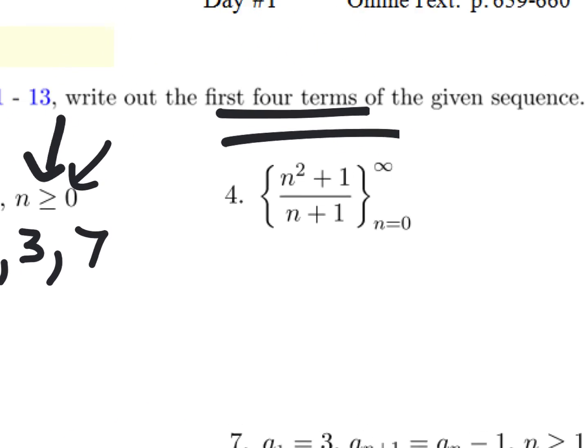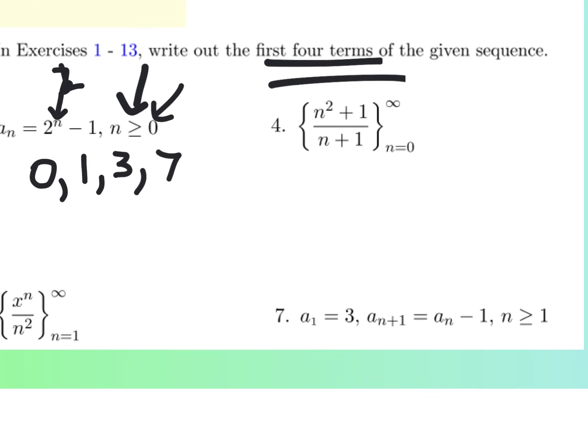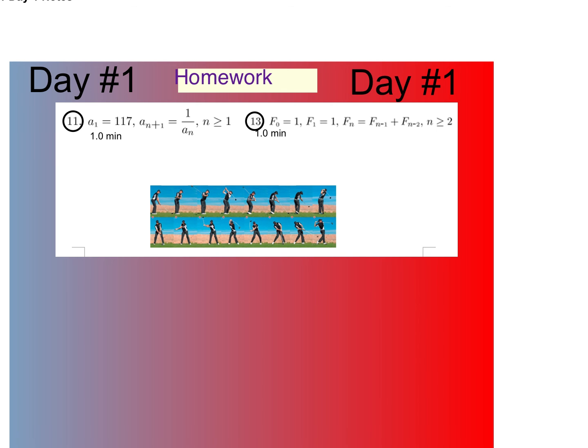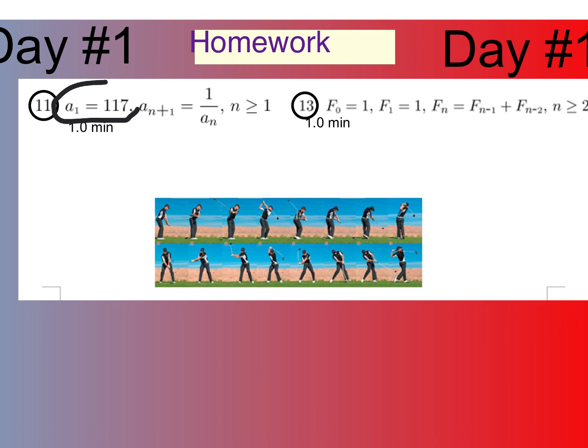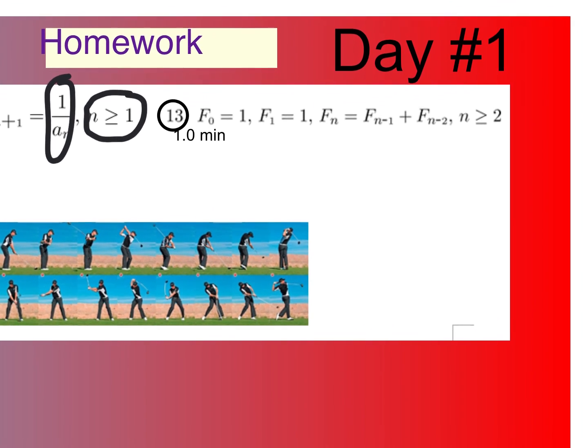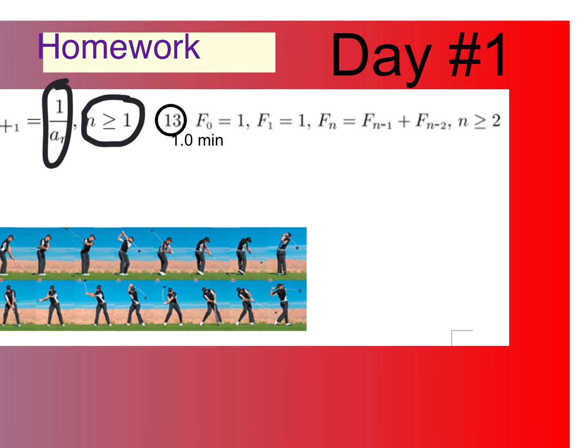All right. Try to get the next few on this one. And then let's move on to this page and just see the difference here. You just get progressively stranger looking. They're saying here that you're starting with 117. And to get the next term, remember, always look here and go, oh, they want me to start with putting in a 1 for my n. And it appears that you take 1 over the term before you. Again, weirder and weirder ways to describe sequences. Can you figure them out?